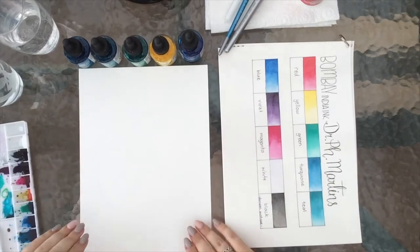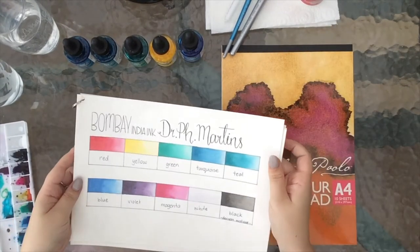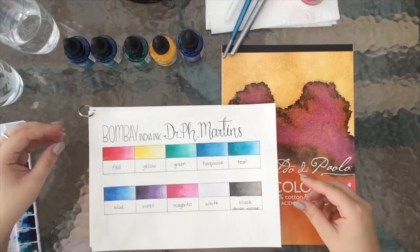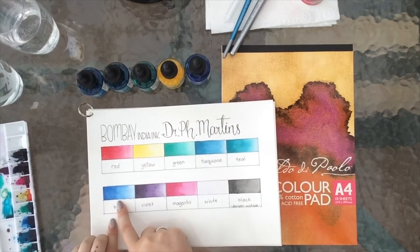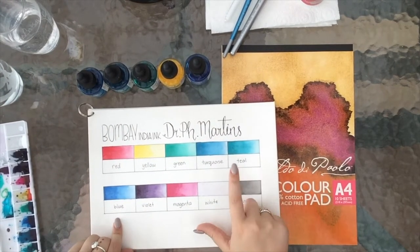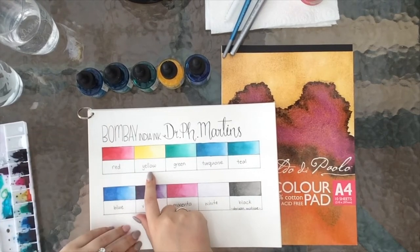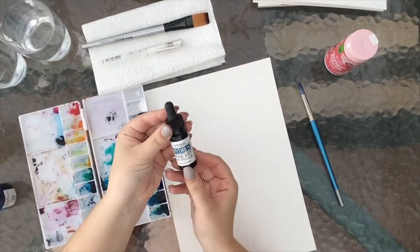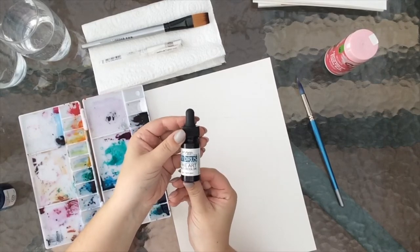So my circle is ready to go, and today I will be using Bombay Indie Inks by Dr. P.H. Martin, and I'm using five different colors, as you might be able to see above here. I will be using blue, teal, turquoise, green, and also a little bit of yellow for highlights. I will also be using my Hydrus watercolour concentrate in 2H Payne's Grey as well.